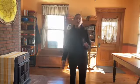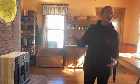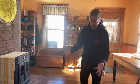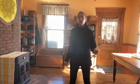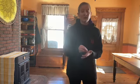Okay, two self-defenses. One to review from the green belt class, and one from your class that we started working on last month that we're gonna work on some more today. So the green belt one is eventually gonna be scissors. If you're working by yourself, it's very hard to do scissors, but just like every form is a stylized way to practice self-defenses, you can take your self-defenses and practice them as a form, which is what we're gonna do with this.